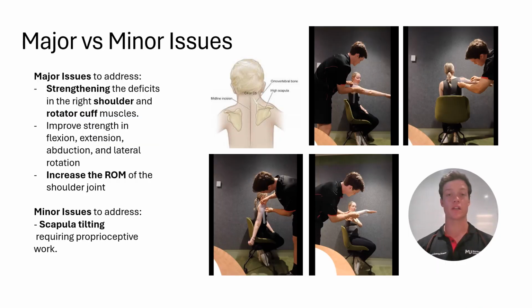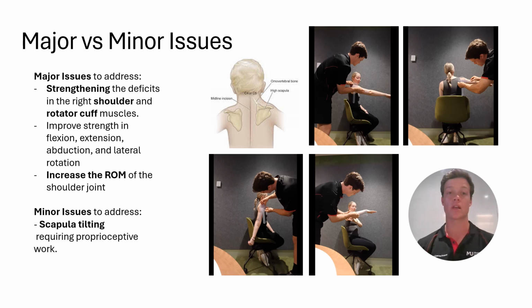As found on the previous slide, the major issues were the lack of range of motion about the shoulder joint, more specifically in the flexion, extension, abduction, and lateral rotation of the shoulder. Following on from this, due to the immobilization and disuse of the arm resulting in atrophy of the shoulder, this also has to be strengthened in those movements. These issues are what we will be mainly addressing in the management plan, as improving them will get her back to doing her daily tasks, performing at work, and reducing her pain.